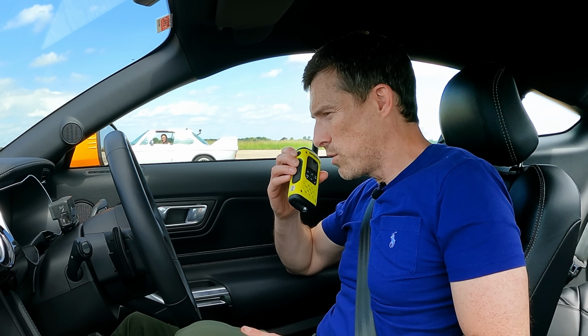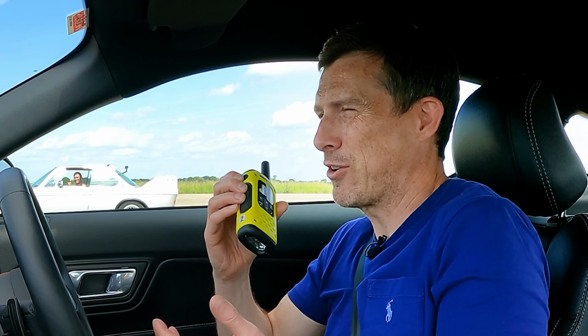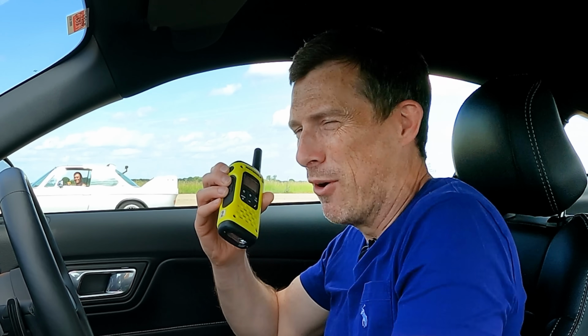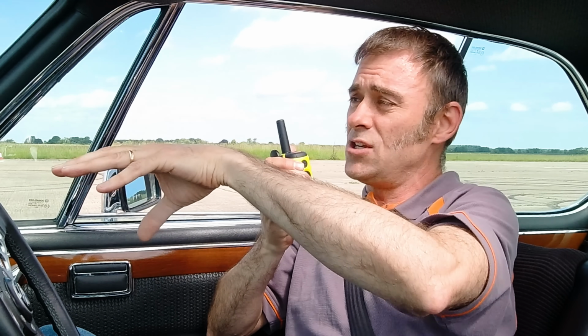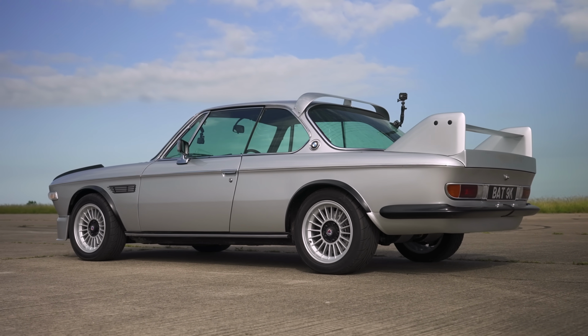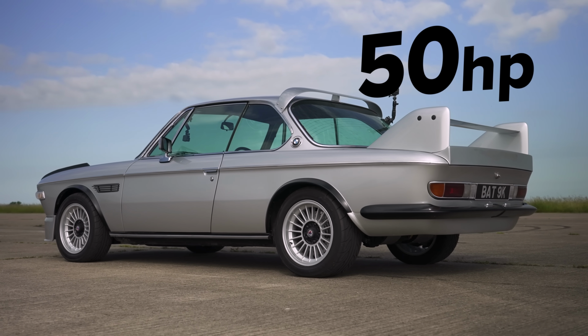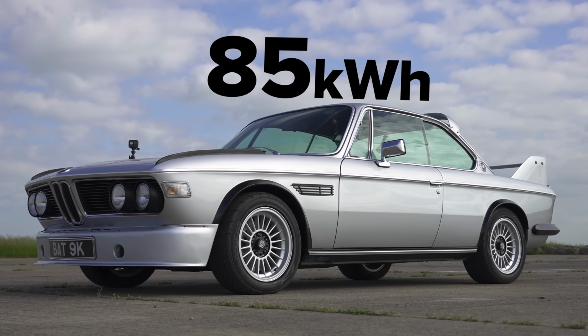But there's even more to it than that. Something bigger. What is it? I mean, why are you here? Electric Classic Cars, we know what's going to happen, but you explain it. Go on. To give the homage some due credit, because originally it had a 3-litre straight-six engine in it, which is a fantastic engine, but to do it some justice, we've gone full Tesla power in this one. So we've got a Tesla large drive unit in the rear, knocking out around about 450 horsepower and 400 Newton meters of torque, and a full 85 kilowatt hour battery pack out of a Tesla Model S.